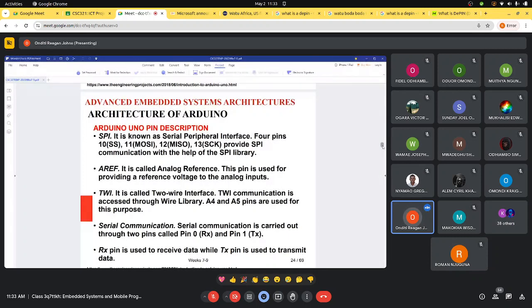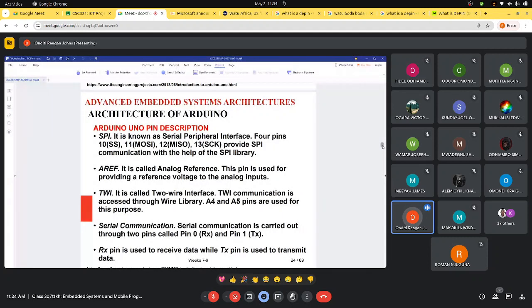That is where I talked about the SPI, the serial peripheral interface pins. We did say that at the back of the Arduino, you will not be able to notice these pins when you're looking at the front of the Arduino board. But when you look at the back part, then you'll be able to see the additional serial peripheral pins, which are the SS, the MOSI, the MISO, the SCK port.